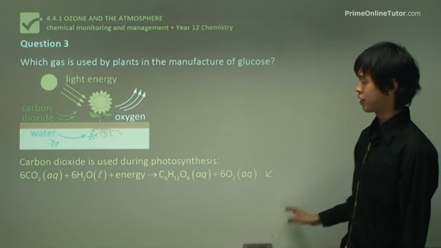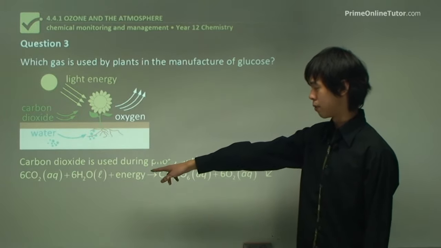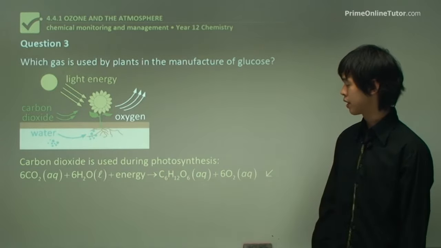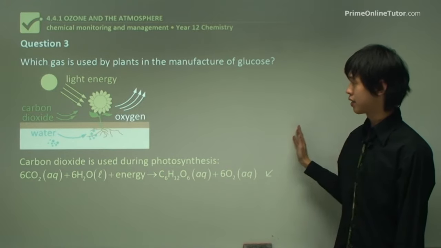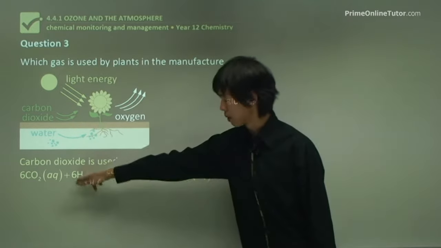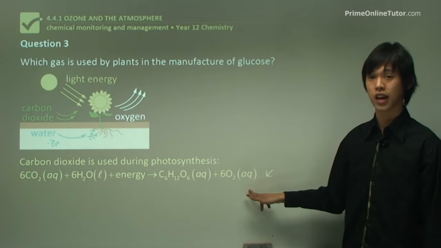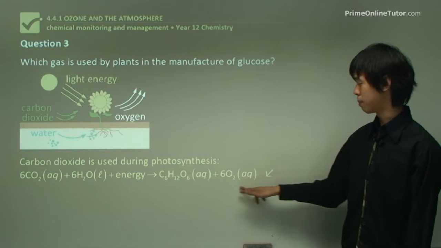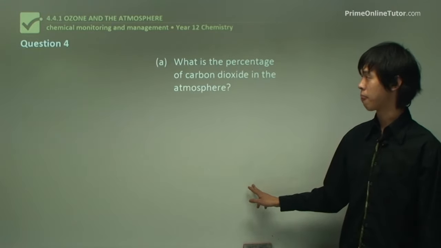So carbon dioxide is used during the photosynthetic process. So if we look at this equation, we have carbon dioxide as a gas, water as a liquid, and it turns into this sugar molecule. Again, biology students will be well aware of how all this works. For the chemistry students who have never seen this before, familiarize yourself with this process because it will continue to come up in most of the other aspects of chemistry as well. If there are any problems, don't hesitate to ask, but we'll move on if this is okay.